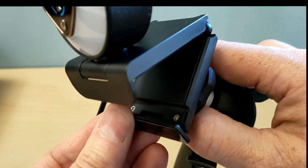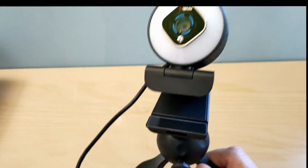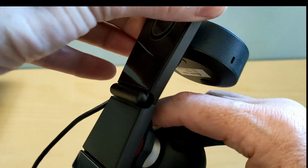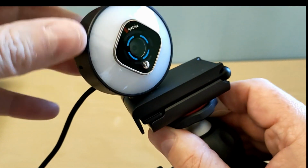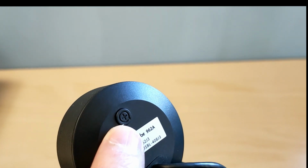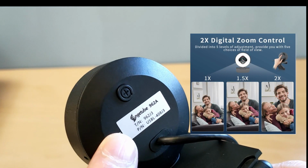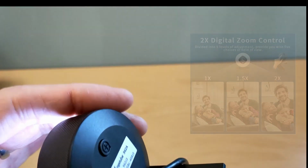So when you attach it to your computer, whatever, laptop, you can use this thing. I really only use it on this. I don't use it as an actual webcam for, you know, Zoom or whatever. So yeah, this goes right back to 180 degrees, and then the actual camera revolves 360. It has a fixed cable, a good 2 meter, 6 feet cable, and it also has a zoom feature, but this only works in 720. So I'll do some actual recordings with the webcam, and I'll show you the zoom. I think it's a 5x zoom, but only in 720p.